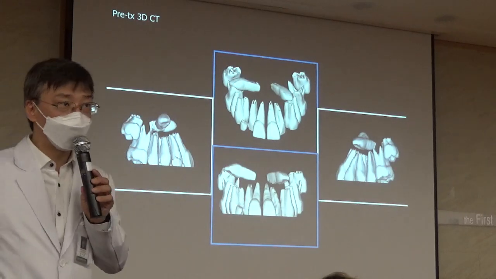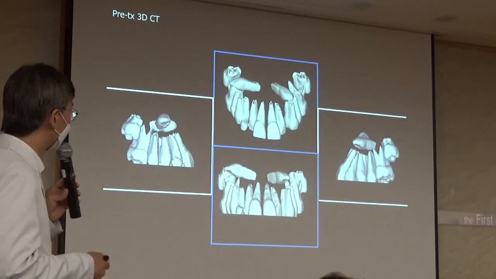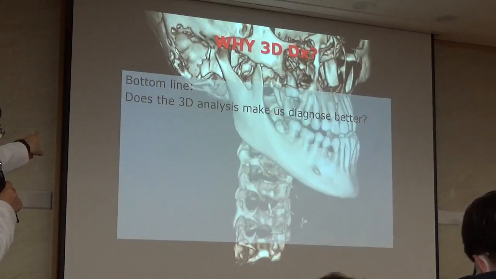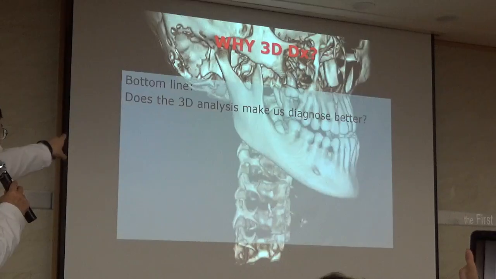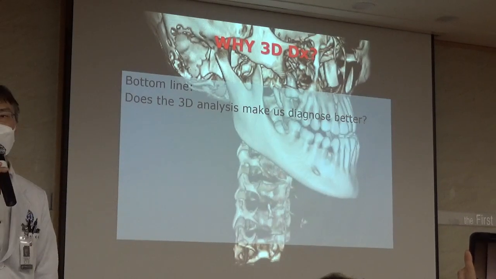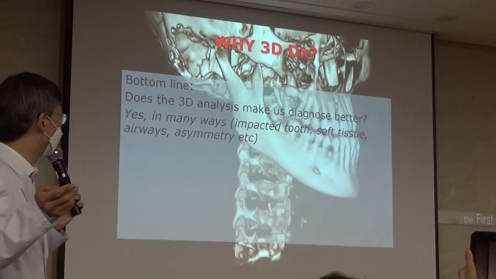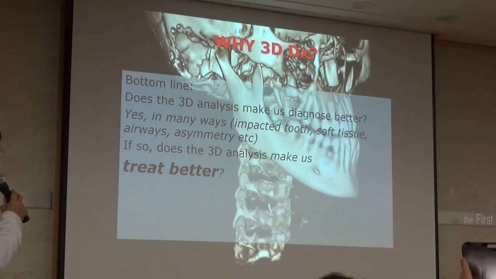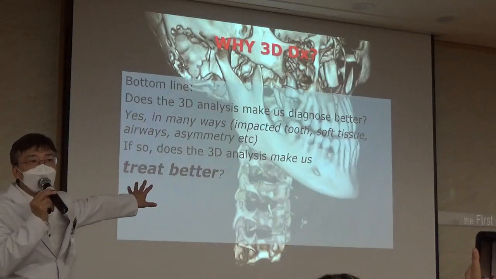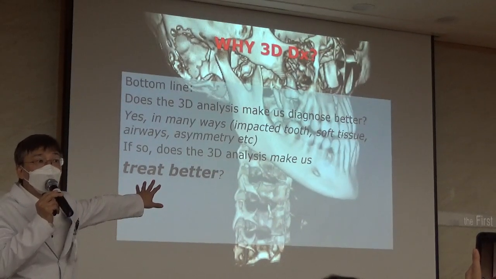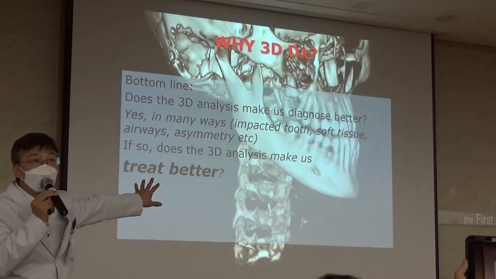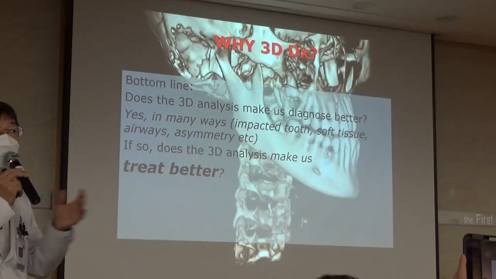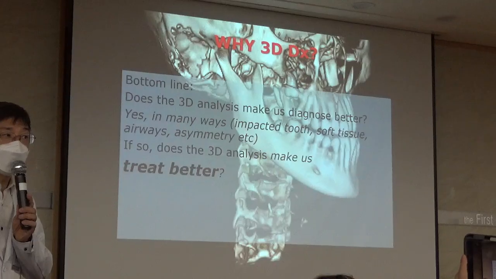Oh my God, what am I supposed to do? What should I do? This is a radical question. Does a 3D analysis or 3D imaging make us diagnose better? I don't know. Maybe yes, because it's very visible. If so, does the 3D analysis or 3D imaging make us treat better? Does it give a very useful answer? Does it make us answer better to the patient's question? Yes or no?